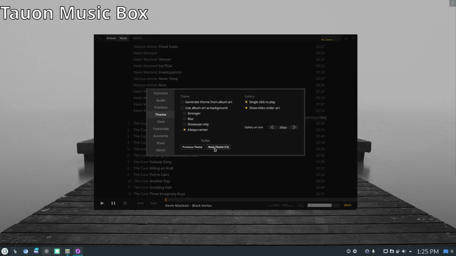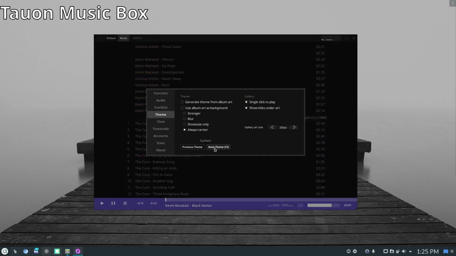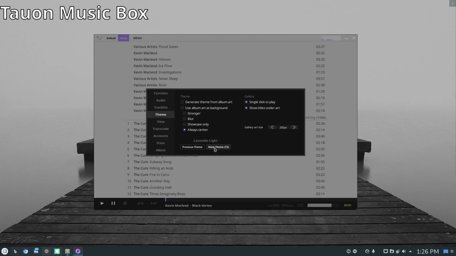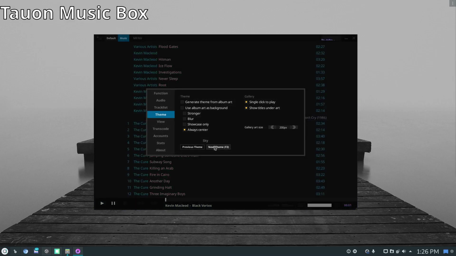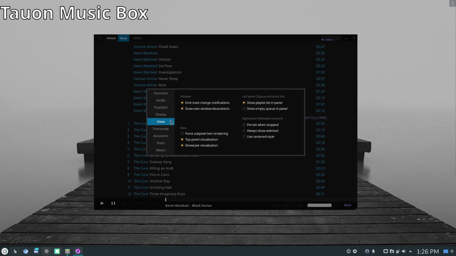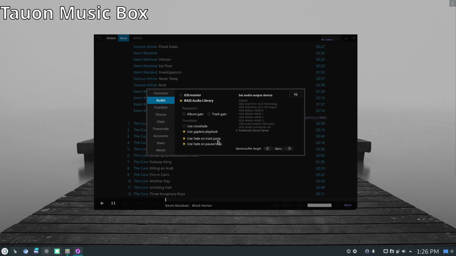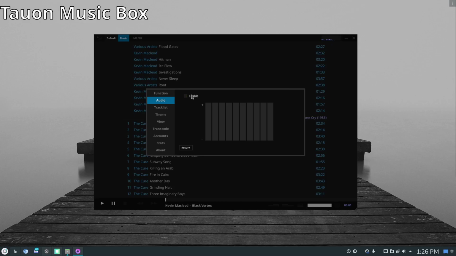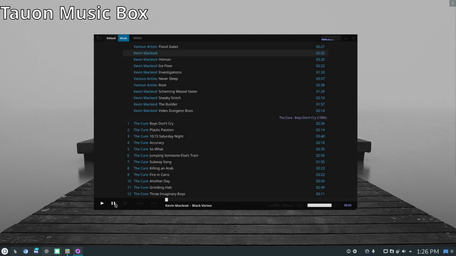So Sky is the default one, but there's also Terrible Vape, Wasp, Manduro, Astro, Carbon, Cucumber Splash, Lavender White, Lime, Rose, and back to Sky. You can also adjust stuff like have the album artwork used as a background. Overall, this is a pretty cool music player, oh yeah, there's an equalizer too you can get here, but there's no presets. And overall, this is a pretty cool music player, and it is pretty feature rich.